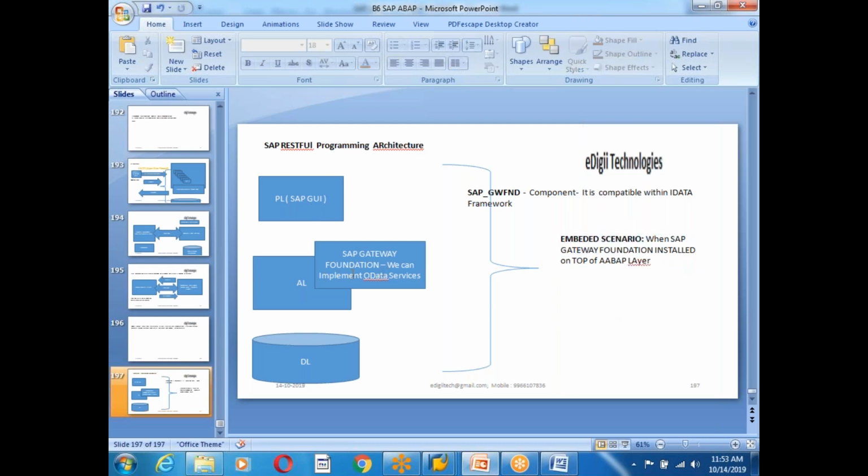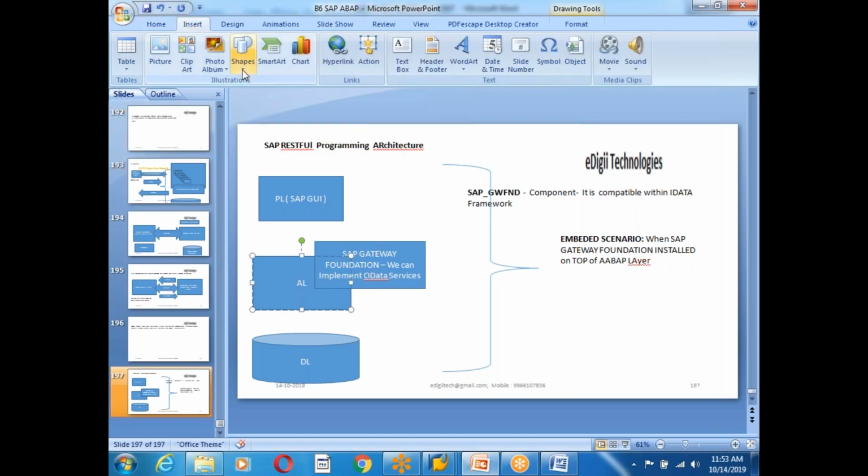When SAP introduced the OData framework, we can access our SAP applications directly from the browser.